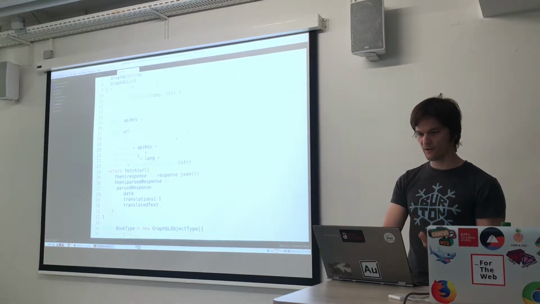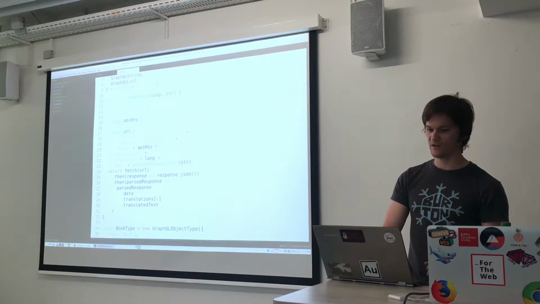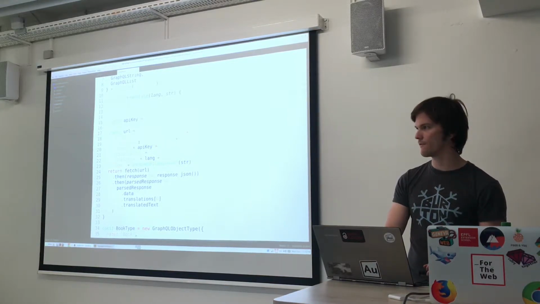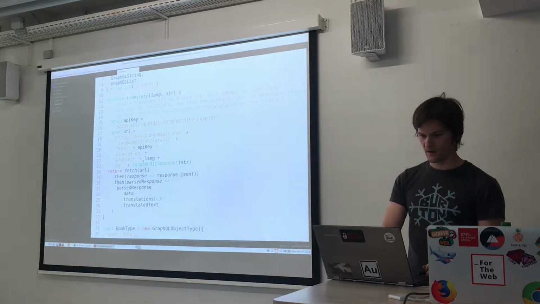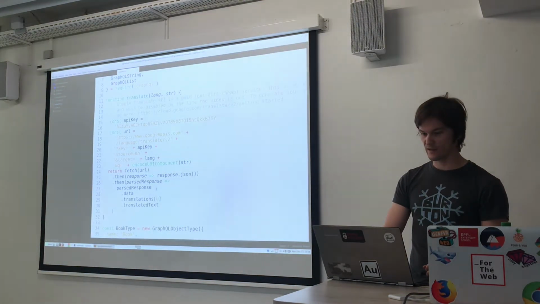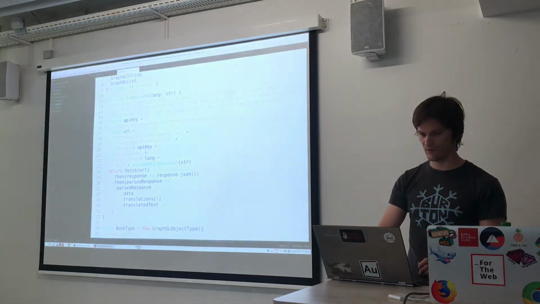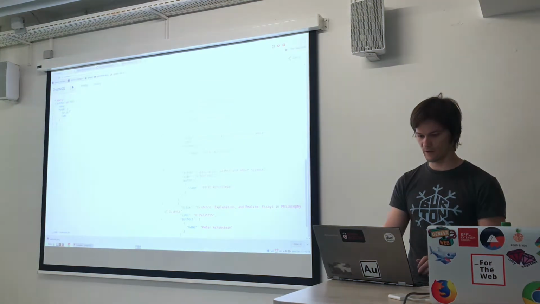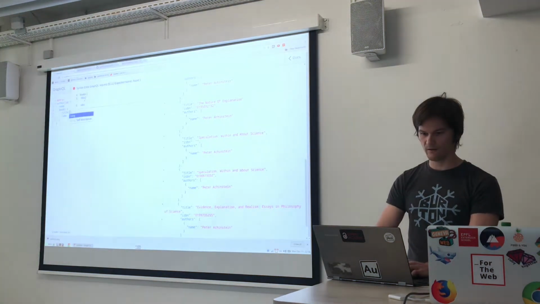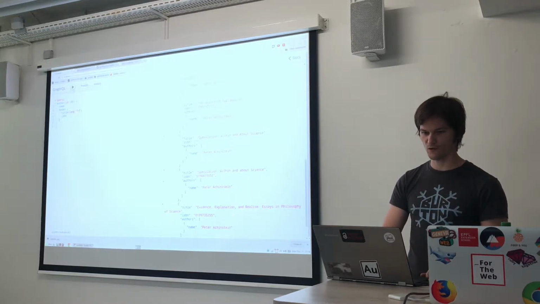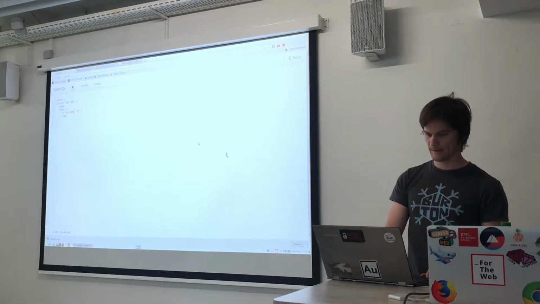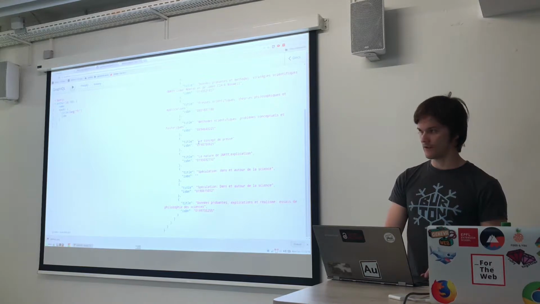So if we go all the way back up to the top, there's this translate function, and this interacts with the Google API for translate. And it'll go through and it'll translate the title to whatever language we might want to translate to. So how do we do that? Well, I can come here and I can specify a language, and I can specify it to say French. And I can click play, and there's the titles in French.